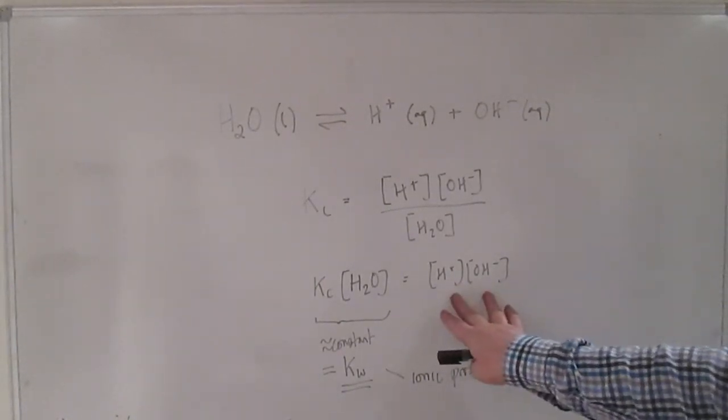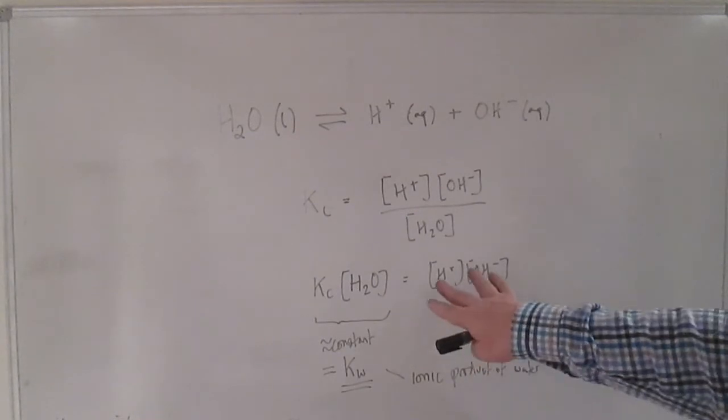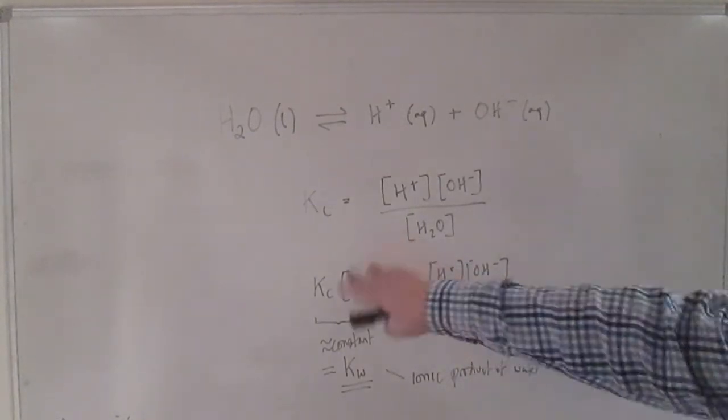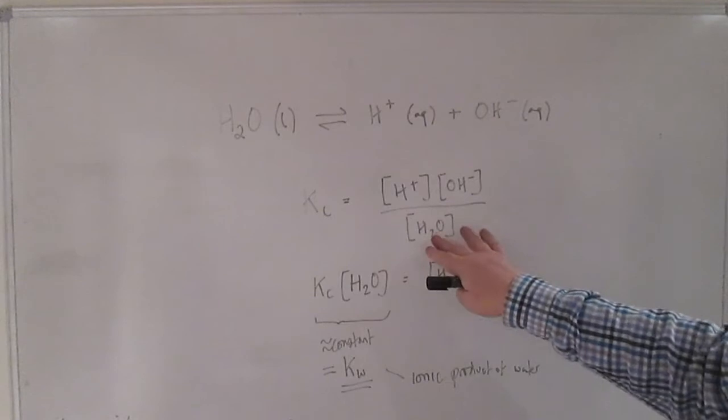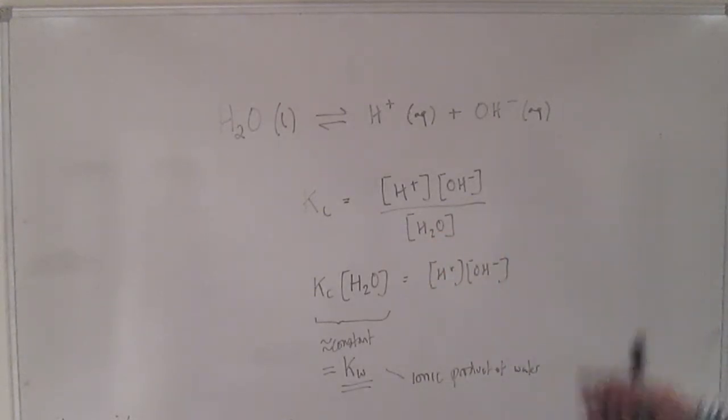So that doesn't look like an equilibrium constant, but it is, because you can see that we've just simplified it by taking that term out of it. So it has all the properties of equilibrium constants. In other words, it's truly constant except when the temperature changes. And it's an incredibly useful number, as we'll see.